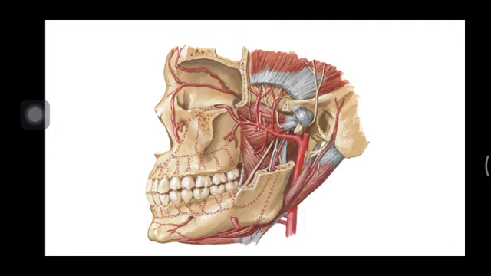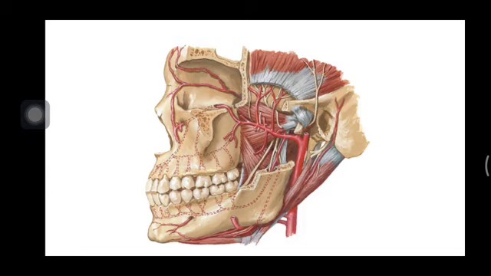Then comes the tendon of temporalis. This is the temporalis muscle, and this muscle converges to form a tendon which is inserted into the coronoid process of the mandible. That has also been cut in this diagram for a better view. That's also lying superficial to the lateral pterygoid. Then here comes the maxillary artery, that is lying superficial to the lateral pterygoid. So these are the superficial relations of the lateral pterygoid.